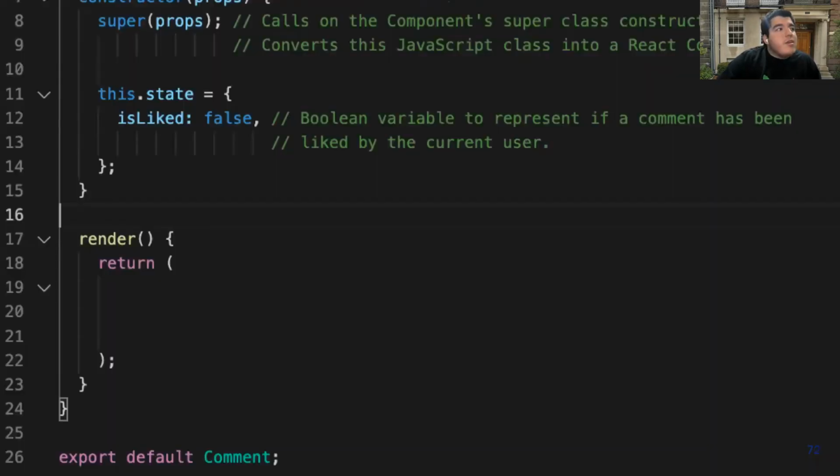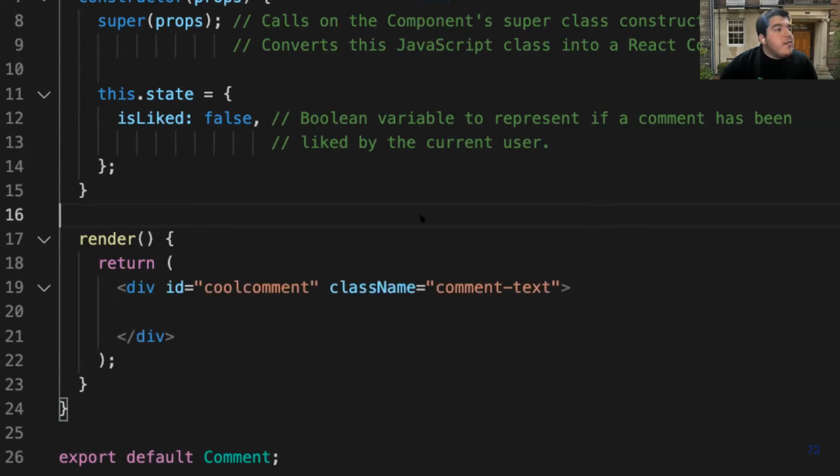So render expects a return type of HTML-like code. That's why we have to include a return, right? Because otherwise render will run, but it's not returning anything to the compiler. So it won't actually show up in our website because you're not returning what the output should be. You can do a lot of JavaScript operations inside render before you hit return, but for now we're only returning some predefined content, right? So we'll start off by returning a div element.